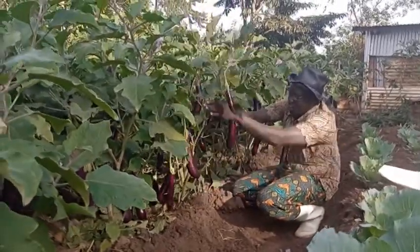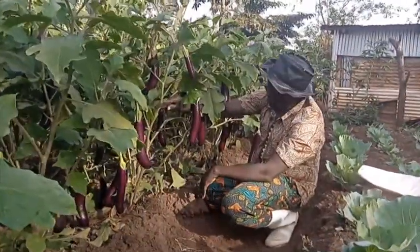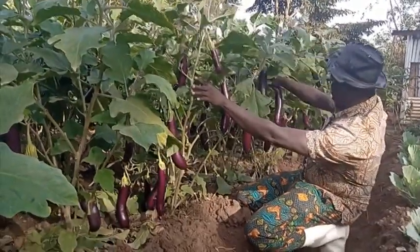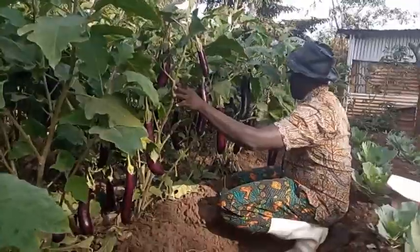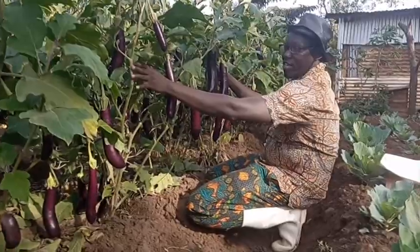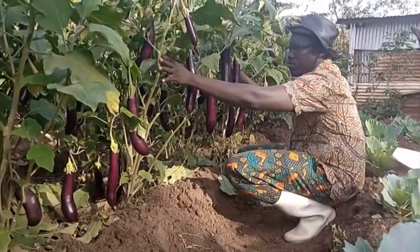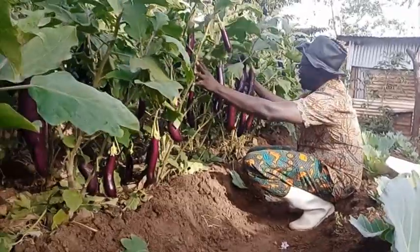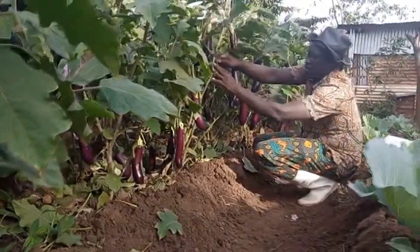This morning I am going to carry out a harvest of the eggplant. When you look at these, they are now ready for harvest — just take a look at the potential yield from here. I was explaining about the maturity of the eggplant. When you look at these eggplants, they are now matured and ready for human consumption. But if you grow them into full maturity — which is not old, but full maturity — you end up getting more profit.